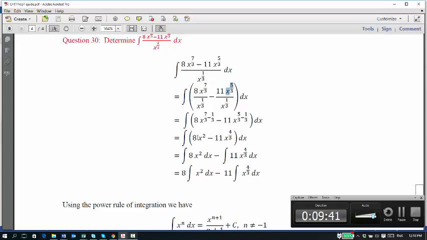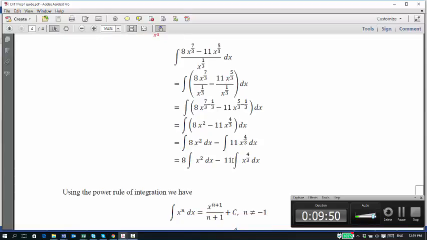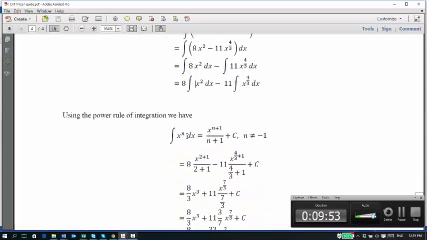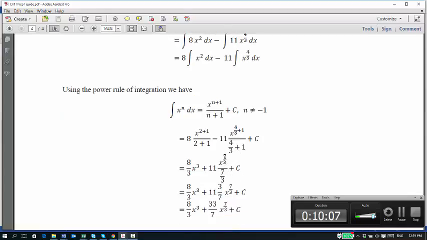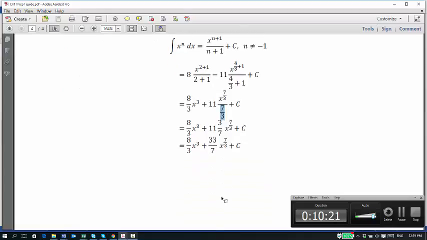And then what we do, we take simplification. So we apply the integration sign to each of these terms. So this is how we employ. And then we take the constant out, which is 8 and 11. And then we again apply the power rule. So if you apply the power rule, how much power is there? 2, right? So it will be 2 plus 1 upon 2 plus 1, which is power 3. Minus 11, 4 upon 3 plus 1 and 4 upon 3 plus 1. So you can simplify, it's going to be 7 upon 3. Notice that since it's in the bottom, it can come to the top by reciprocal. So it will be 3 upon 7 in that case. And then 3 times 11 makes 33. So this is the answer.